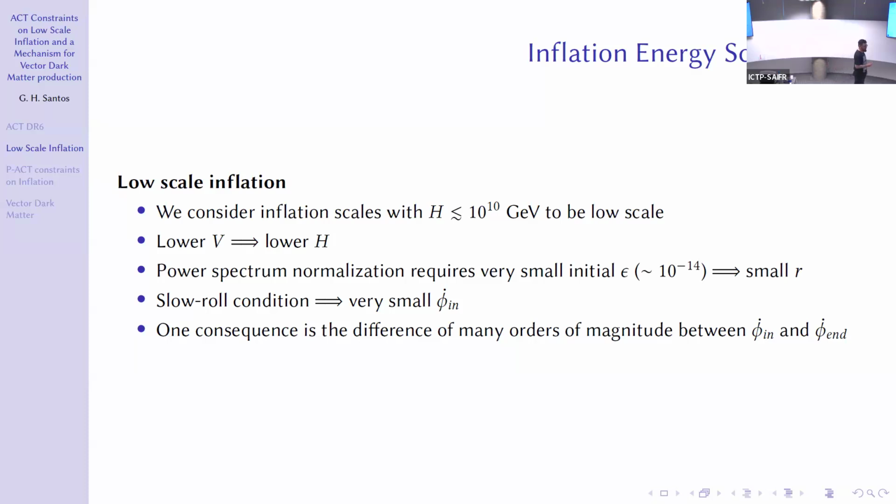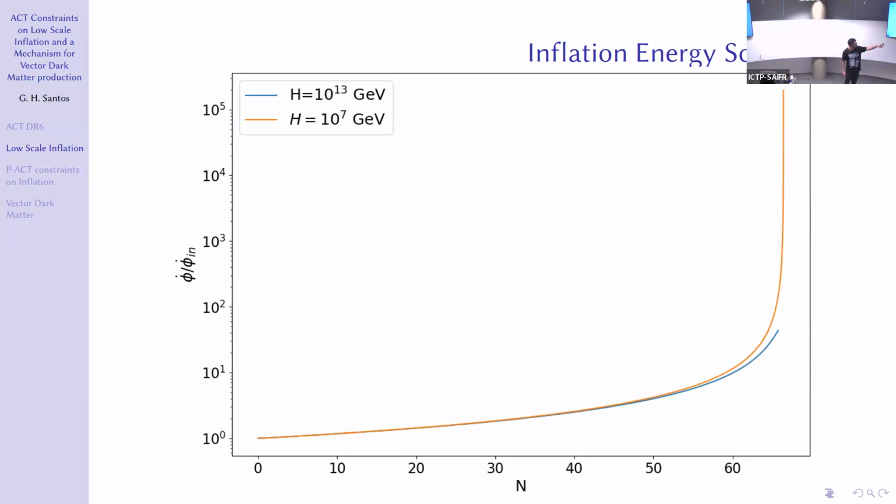One of the interesting consequences for us in low-scale inflation is the difference between the initial velocity and the final velocity of the field, which can be seen in this plot. The blue line represents high-scale inflation. We start at a certain velocity of the field, and this velocity becomes more negative as time passes. The difference between the initial and final value is less than 2 orders of magnitude. For low-scale inflation, which I have used here at 10^7, this difference is up to 5 orders of magnitude. So the final velocity of the field is much higher than the initial velocity in low-scale inflation. This is an interesting result, which is going to interest us in 15 minutes, maybe less. So keep in mind that the difference in the velocities is very large.